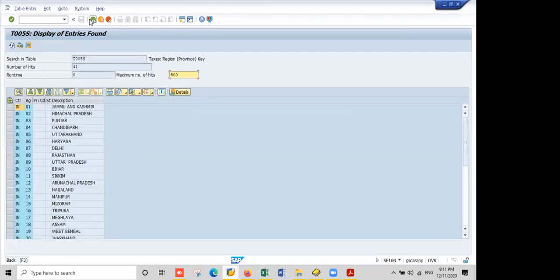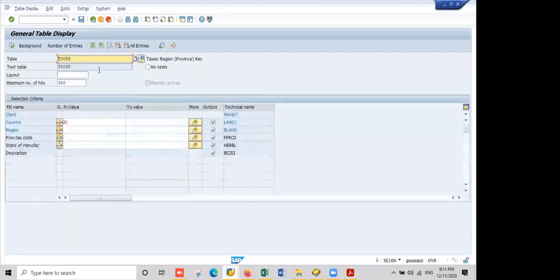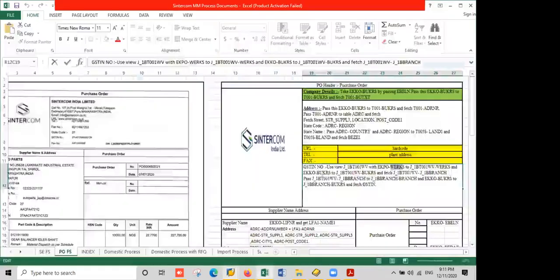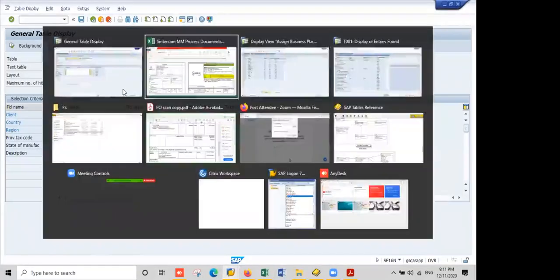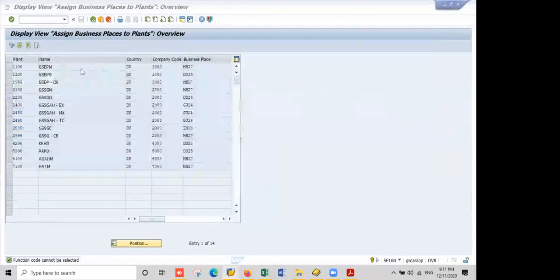Region Jammu. You can write different logic. We need to understand first where the GST number is maintained. One thing is, in the vendor master, tax 3 will mention the GST number, depending on the company. So to get that information, we need to write logic for how we pass the table.